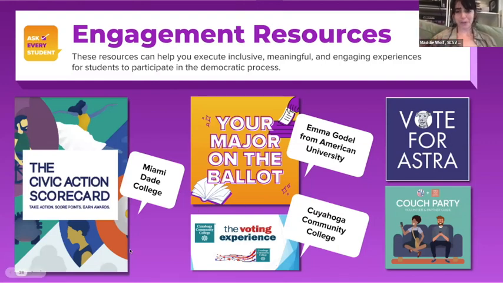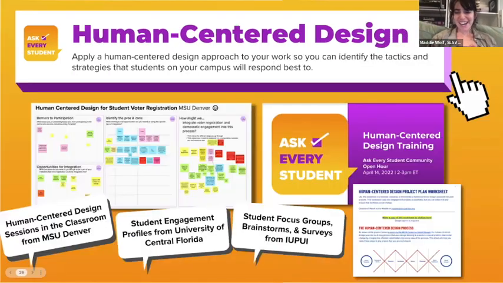And then the last part of the toolkit, and I need to wrap up, I'm so sorry, going a little over, is our human-centered design section. You can actually see the recording of the training and the materials for how to do human-centered design to learn better about the needs of your students and the faculty on your own campus. We have a lot of templates for how to run these sessions: agendas, how to create student engagement profiles to understand the different types of students on your campus, surveys, focus groups, and lots of ideation templates and agendas.